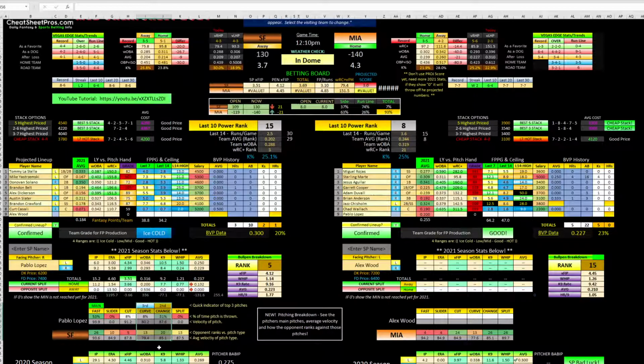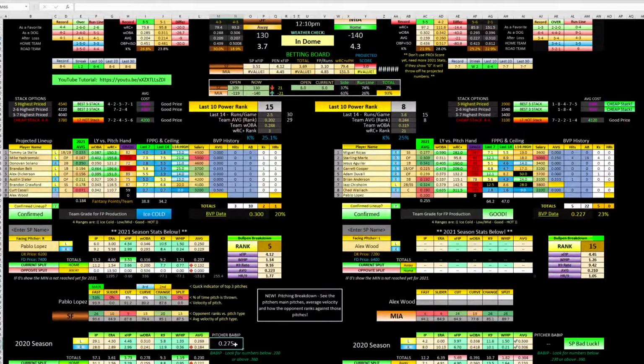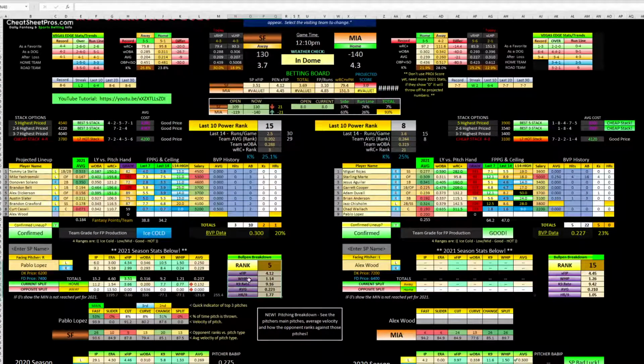And then I would want to look at his secondary pitches. So his changeup is thrown 31% of the time, and they also rank 20th, so that's going to be good for Pablo Lopez. And looking at his numbers, he's got a 4.6 ERA through 15 innings. That's not great, but his xFIP indicates it should be closer to a 3.51, but he's allowing a low .237 batting average. So the ERA versus the xFIP tells me he's been a little bit unlucky on his balls in play, which you can see, his BABIP's been .275, and he's got a good bullpen behind him.